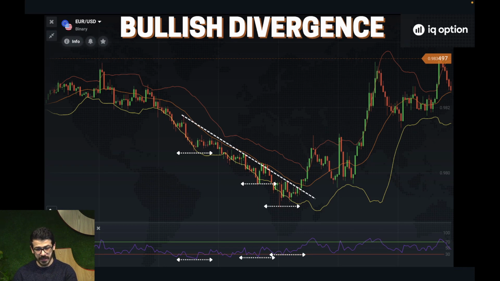But we drew a line here on top of these peaks, on the highest points during that time frame. We connected them for us to understand where our entry point is going to be. Okay. So what we did here, using basically the RSI, we understood that a bullish divergence is going to happen. We waited for the entry point. The moment it crossed above the white line, we entered our trade to buy.